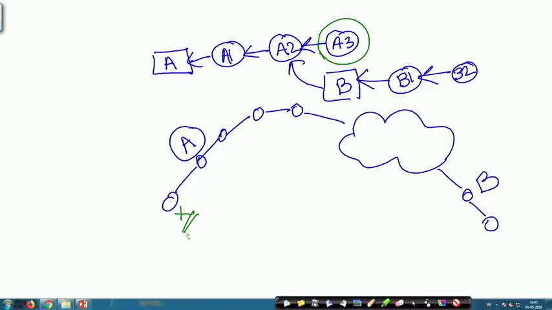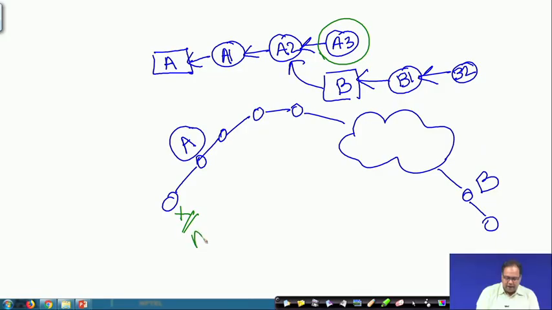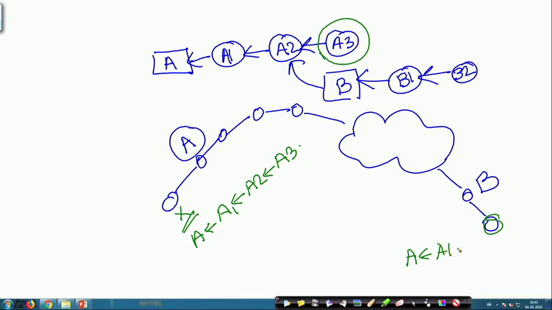So, to this particular node the structure can be A, the key block, followed by A1, A2, A3 like this, whereas for the node here the blockchain can be A, A1, A2 and then B. So, we can have this kind of inconsistency in the network.